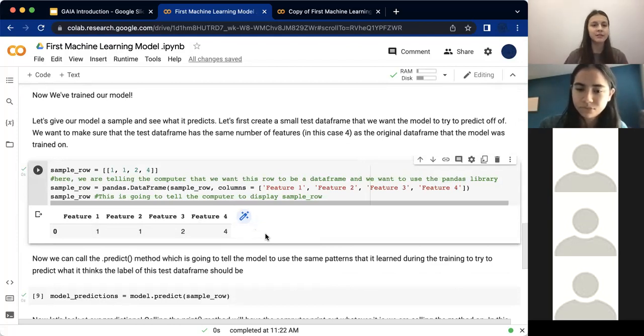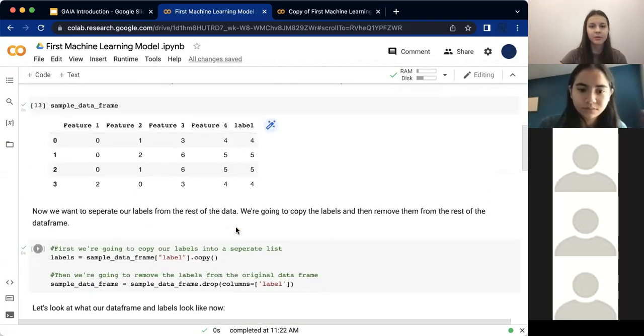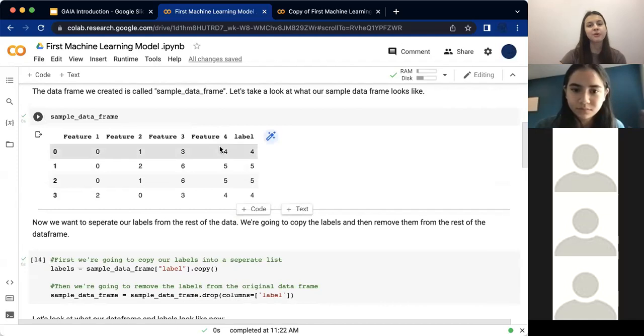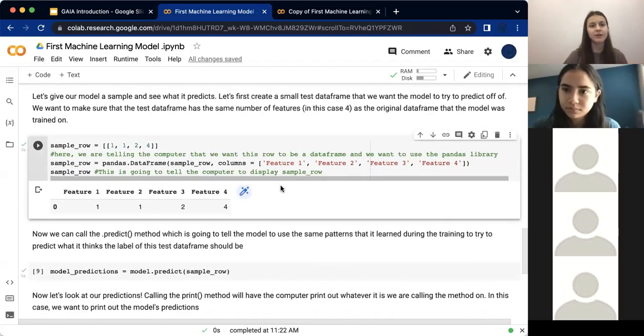Now we want to see how well the model does and what it can predict. As I mentioned, if we scroll up to the top, we can see that feature 4 is always the same as the label. So here the feature is 4 and the label is 4 and 5. That might be one pattern that the model learns, but we're not really sure what the model's learned. But if we look here, feature 4 is a 4, so it's likely that the model is going to try to guess something that's around a 4, just because that probably would have helped it when it was training.